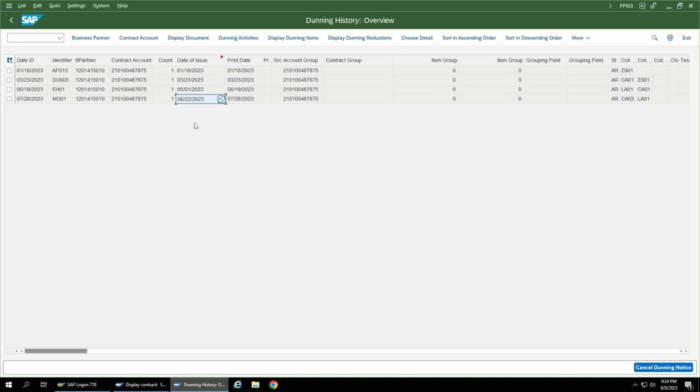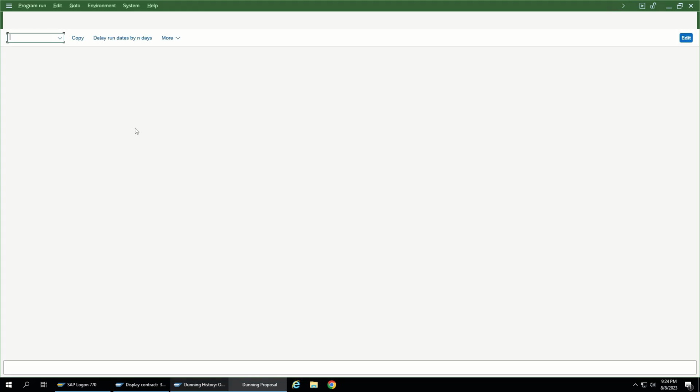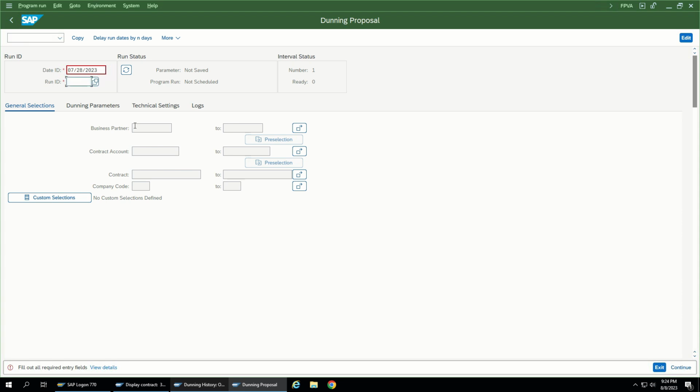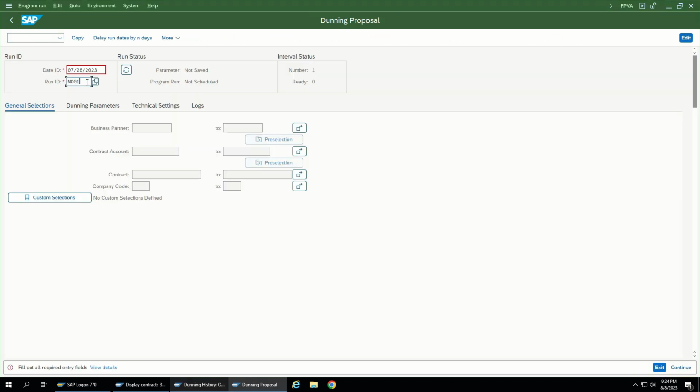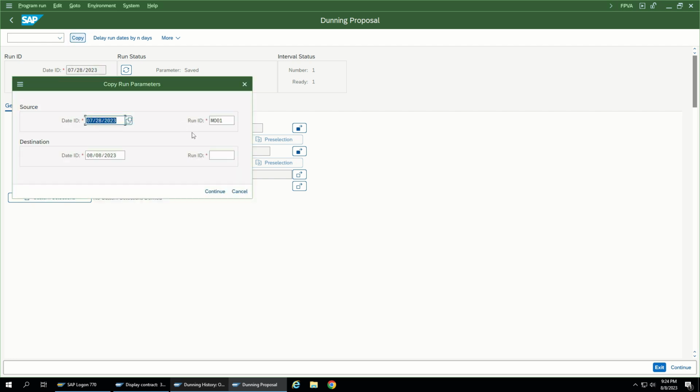So let's run another round of dunning now. I'm just going to copy the previous dunning and create a new one. FPVA is the T code. Enter the date ID and identification, simply copying, and let's call the identification disc1.